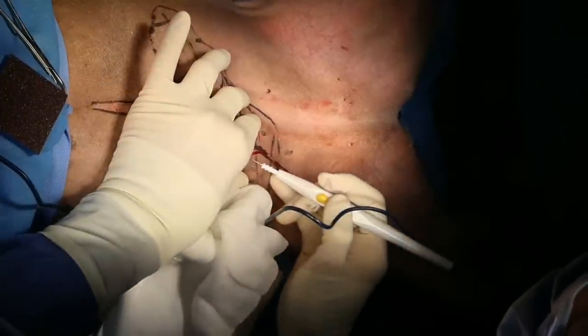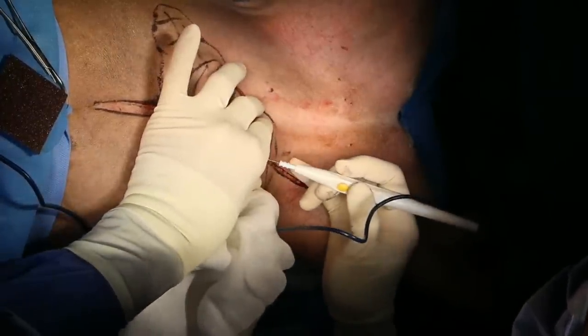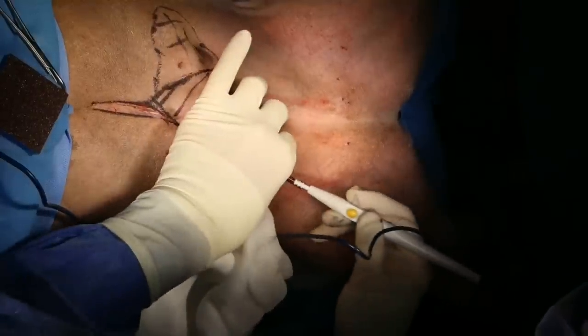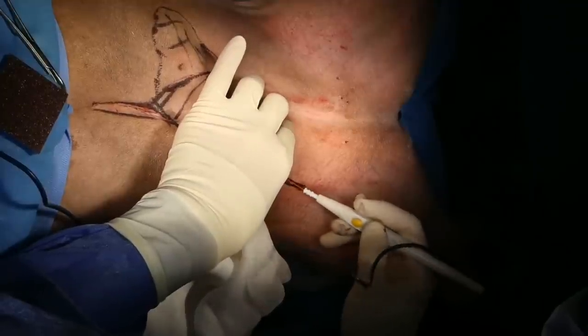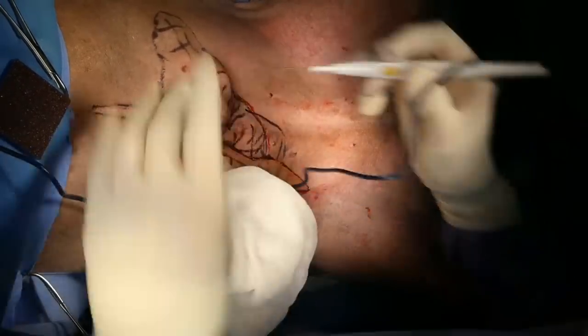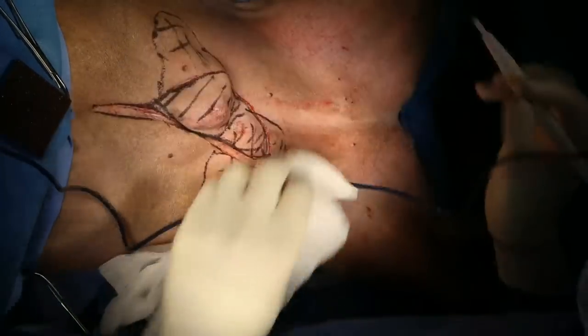Now, in practice, unless you've got a CT scan, or you can very easily palpate the skin being completely movable over the tumor, you have to be really careful about preserving skin during your excision.